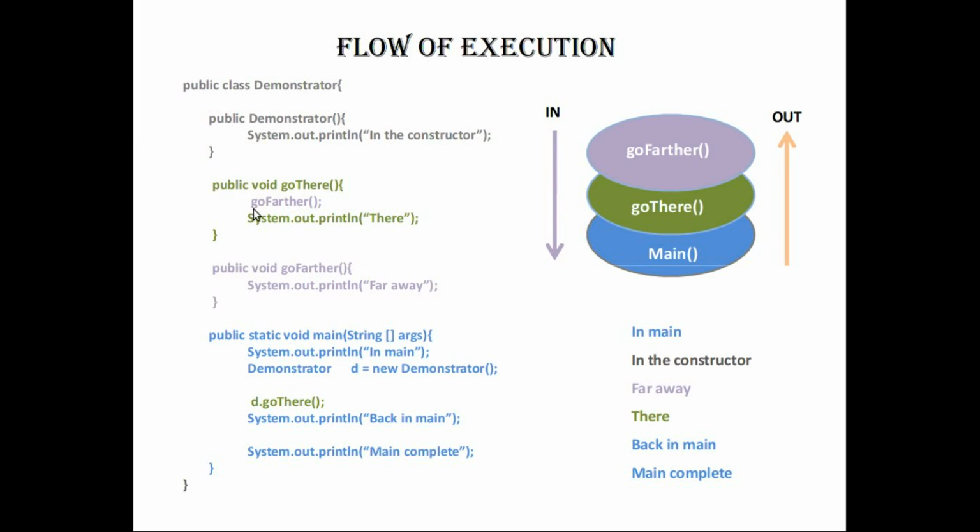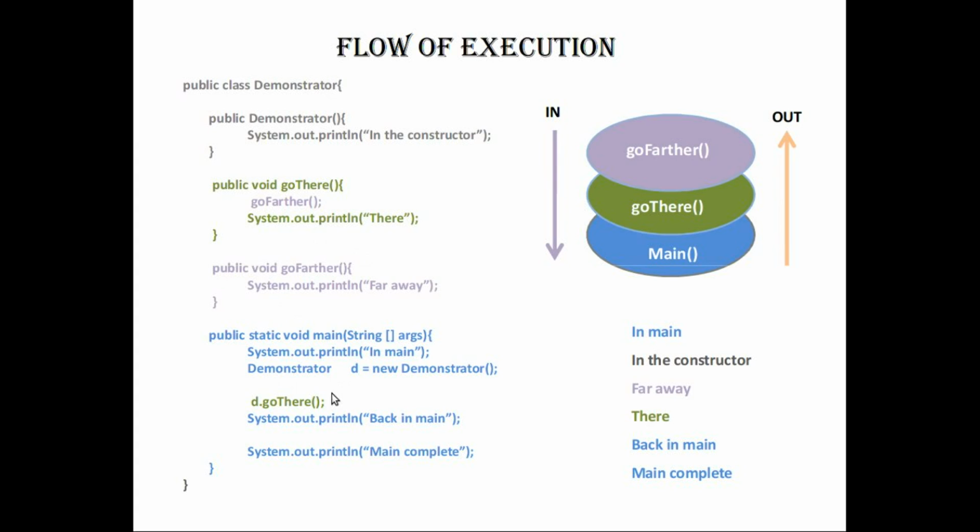You would see here, normally we do method calls like I mentioned before by calling the name of the method and then using the parentheses. If the method took any arguments, then we'll have to pass in values for those arguments. But in this case, our go further method is not taking any arguments, so we call the method by using its name, go further, and we use the set of parentheses and we end that with a semicolon, and it calls this method. That's the way you call a method.